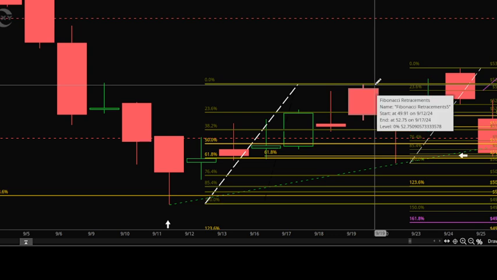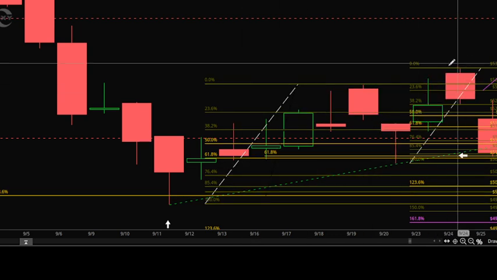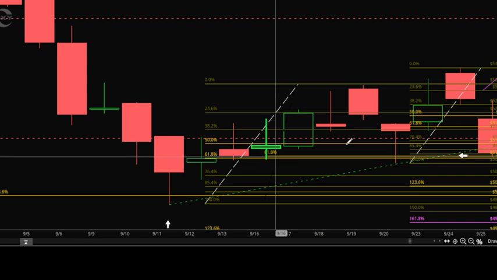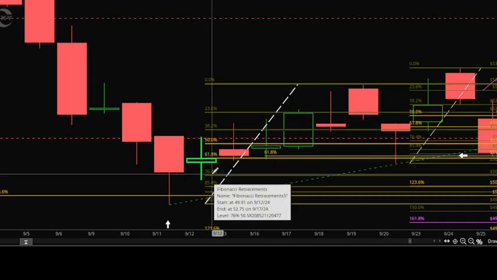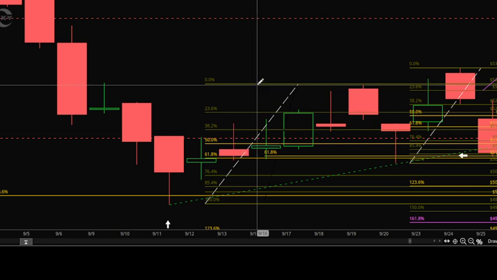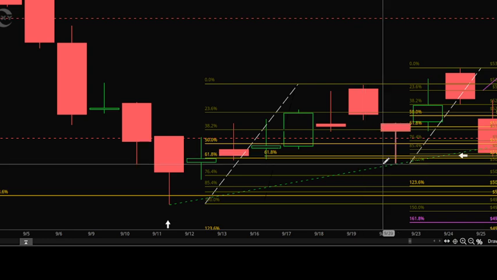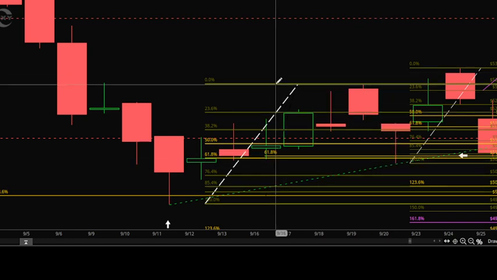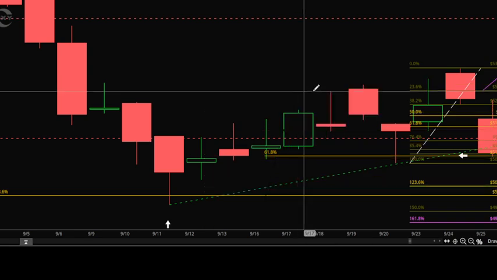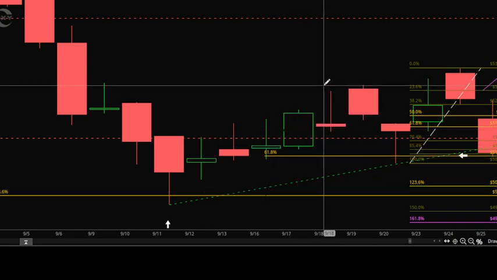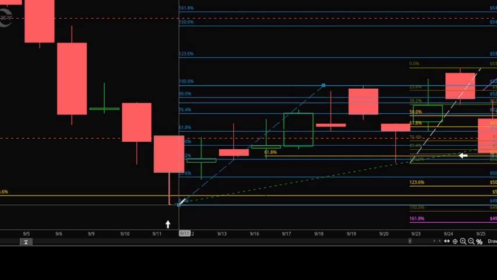So like I said, I already knew this was going to be a weak trend up if it reversed anywhere through these days, okay? Now the next question is where's it going to go if it bounces off the 61.8 here, all right? Remove this. I go from this move still.